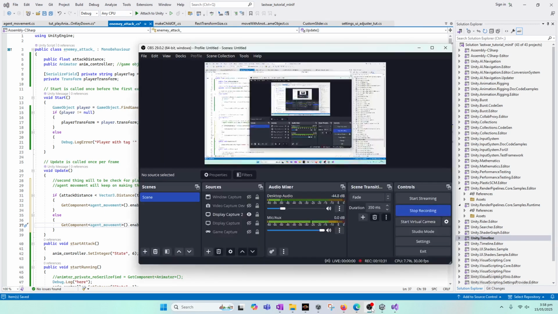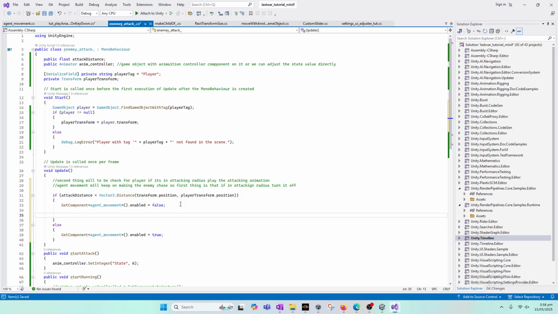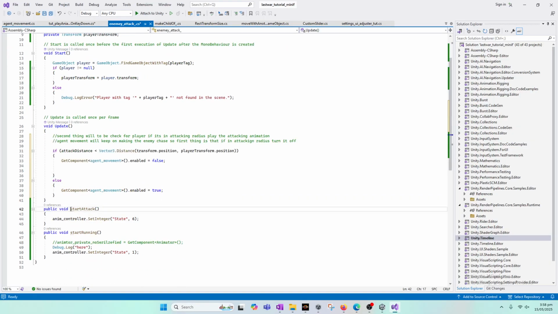And another thing that we will do is we will try to play this animation, start attack. Right now animation should play, but it won't be in the direction of player.